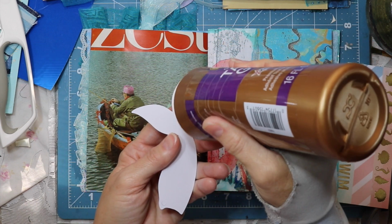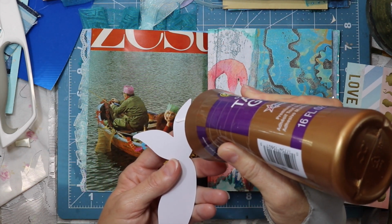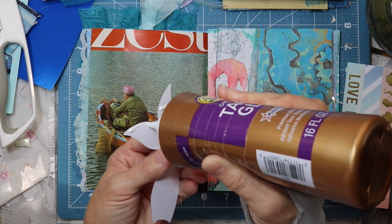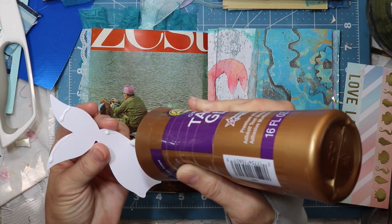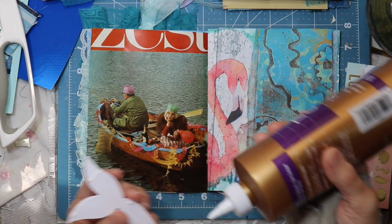I'm getting low on glue, you guys. I always have a spare bottle, but I'm getting down to the bottom. Okay, so that's midway there. Let's do the top here, and then it was down this edge. So let's do it right here, like that. Let's see how that does for us.